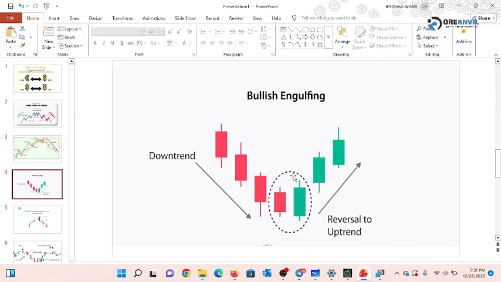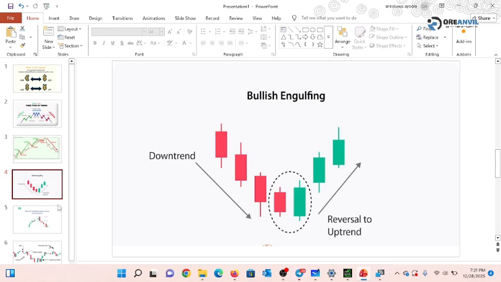And the only thing this bullish engulfing does is, when a market is coming downside, any market you see at all, any stock, any cryptocurrency that is coming downside, and it gets to a particular level, and you have this candlestick formation, the market is going to change to the upside.